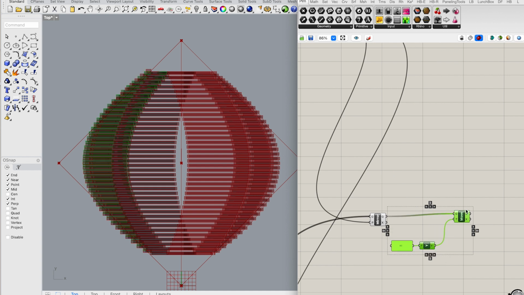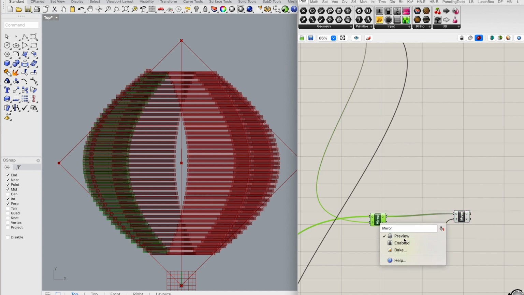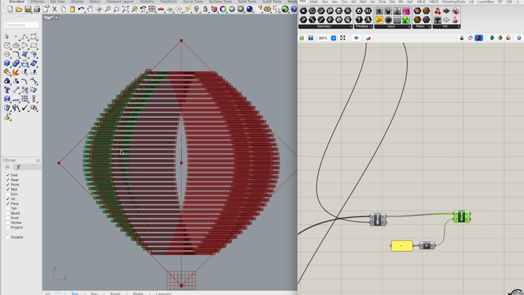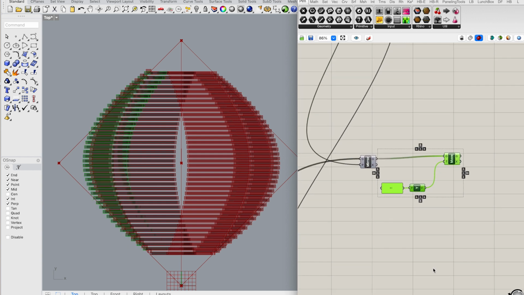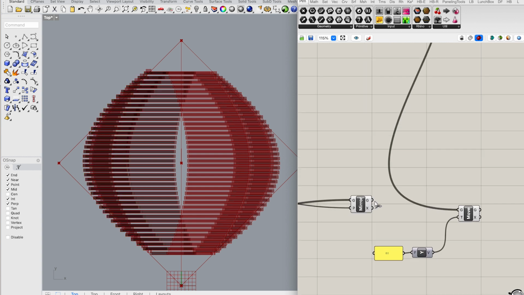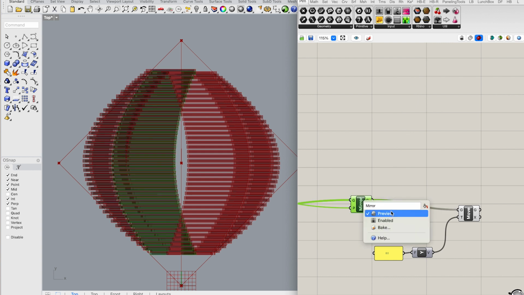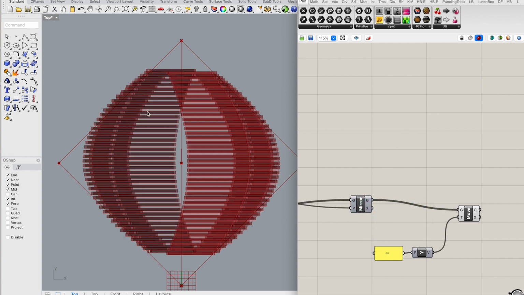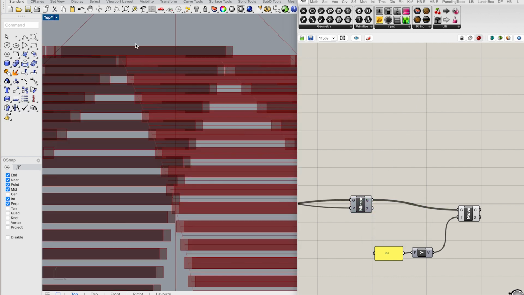connect the second row to this move component, hide the original one, and now we have the second row, and we do the same thing for the third row on this mirror side. And turn off the original one. Now you see the third row. Now the sticks of the third row from the both sides go into each other. Now we have all the sticks.